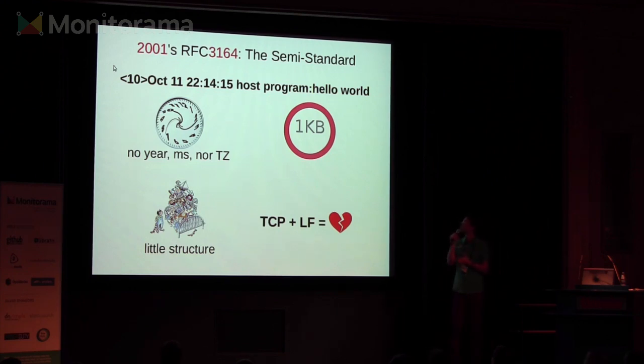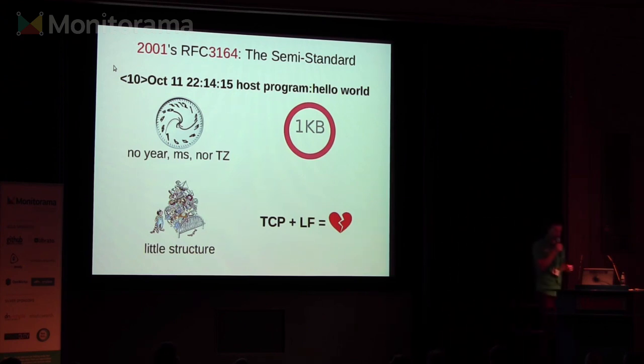The timestamp is pretty crappy. You're limited to 1K. Okay, you have a bit of a structure in the sense that you have a priority, a timestamp, a host, a program name, but everything after that is just free text. And you typically send them via UDP. You can also send them via TCP, but when that happens, you can't send multi-line messages because messages are delimited by a new line character. So if you want to send a stack trace, it will end up in multiple messages.